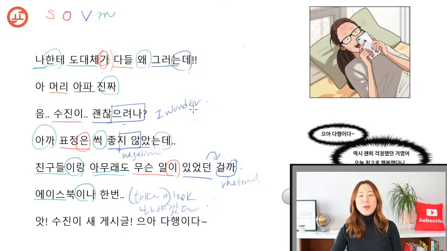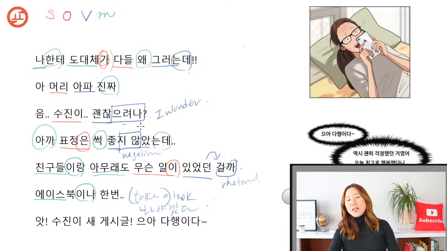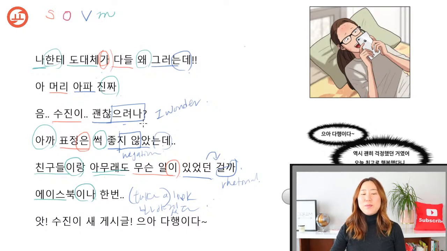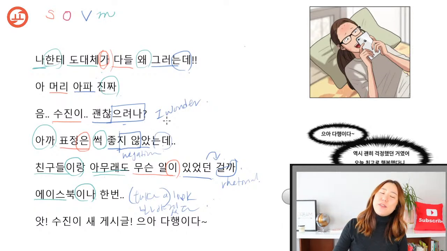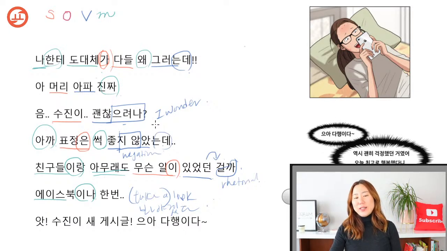Oh, you mean this one? You could, yeah. 괜찮을까? You could say. But 알까? It's also curious, rhetorical. But 의려나 sounds like more. It's different. It's I wonder. I wonder if something. But I think you could say 수진이 괜찮을까? Yeah, you could say that.